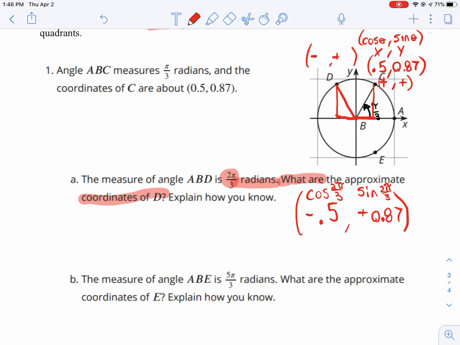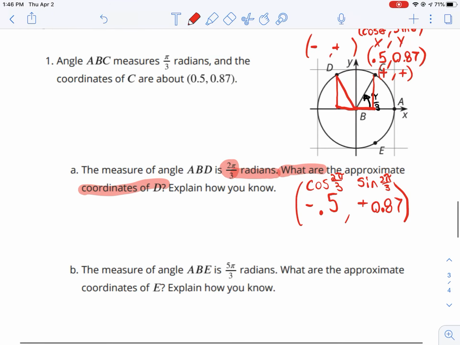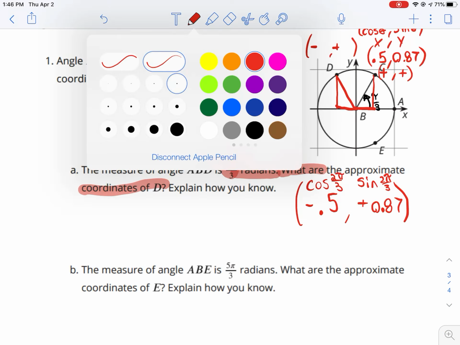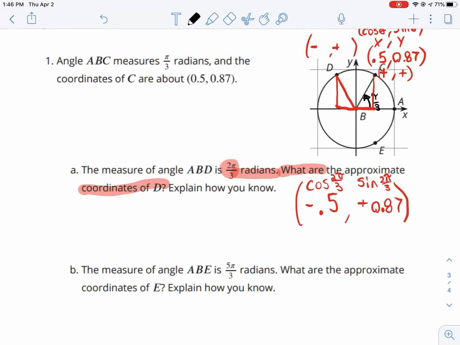Okay. Now, when we do this, we're going to do the same exact thing, but we're going to have to find where 5 pi over 3 is. Luckily enough, they already kind of gave us a coordinate over here to look at. So we're going to be going to this coordinate. And if you think about it, this is pi over 3. This is 2 pi over 3. This is 3 pi over 3. 4 should be somewhere in here. And 5 is going to be somewhere over here. So this is 5 pi over 3.